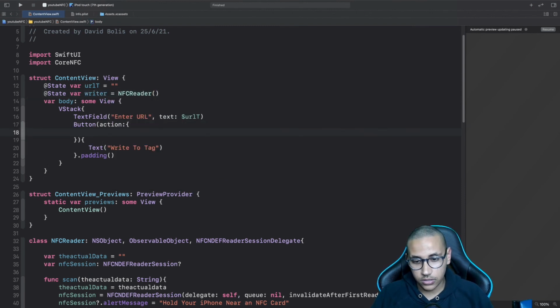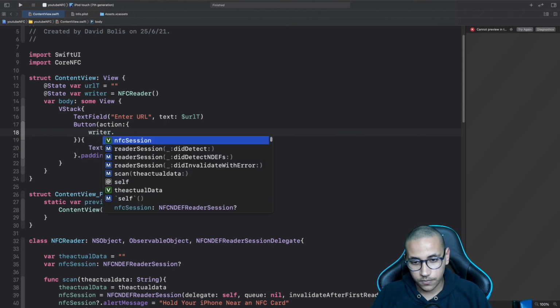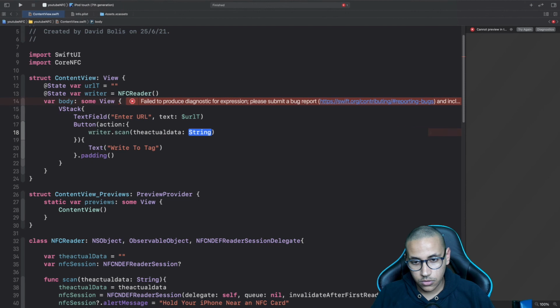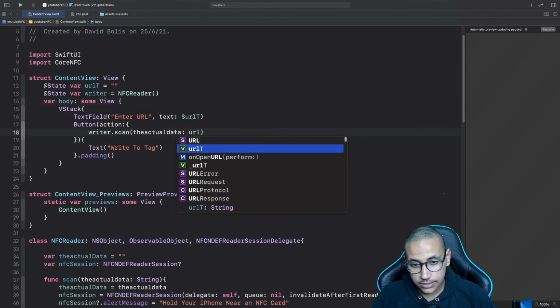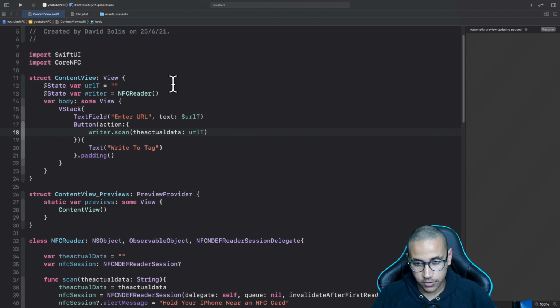Over here for button, I'm simply going to say writer.scan. For the actual data, I'm going to be passing URLT, which is what the user is going to be passing. And that should be it. That honestly should be it. So what I'm going to do now is I'm going to connect my iPhone, and then I'm going to run this application on my phone, and I'll show you basically what will happen.